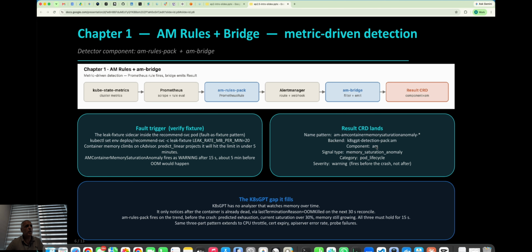Okay, so let's go one by one. We'll start with the rule manager, the event rules. You could see, like I discussed in the previous one, we're adding a set of rules. And as I mentioned, the K8sGPT analyzer doesn't really deal with metrics.